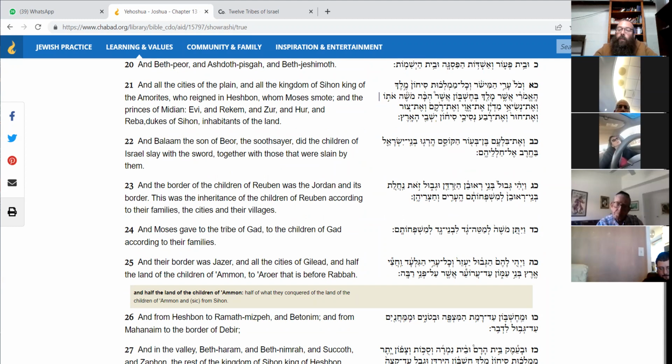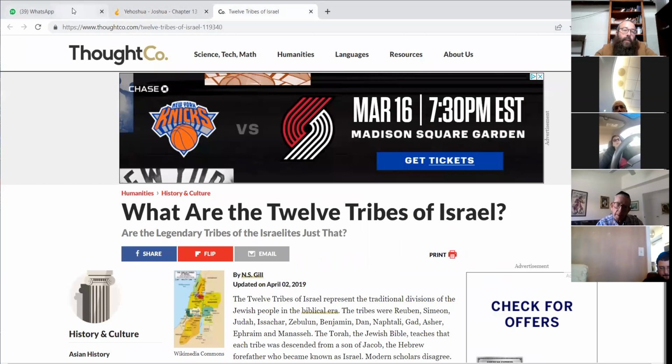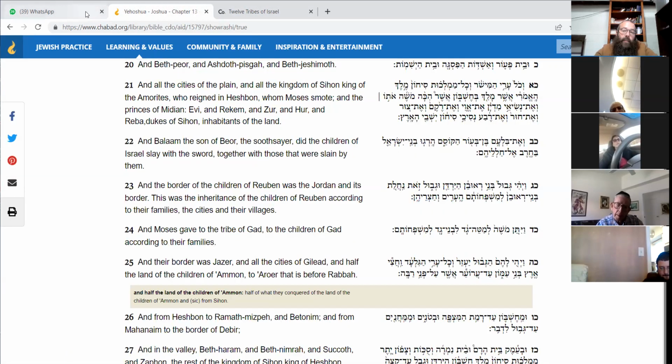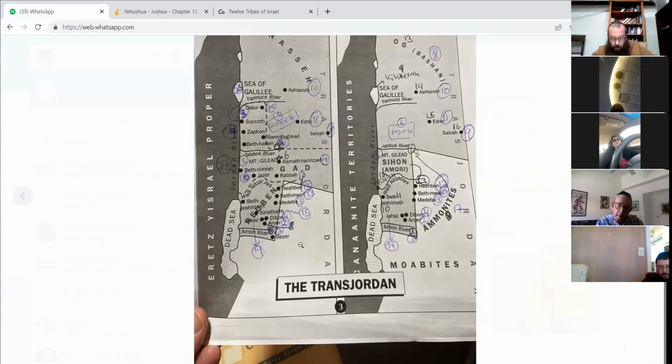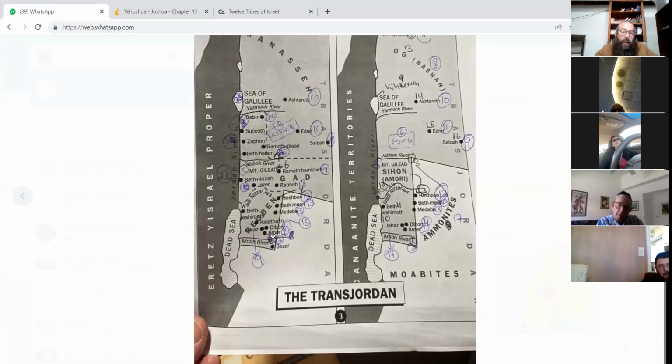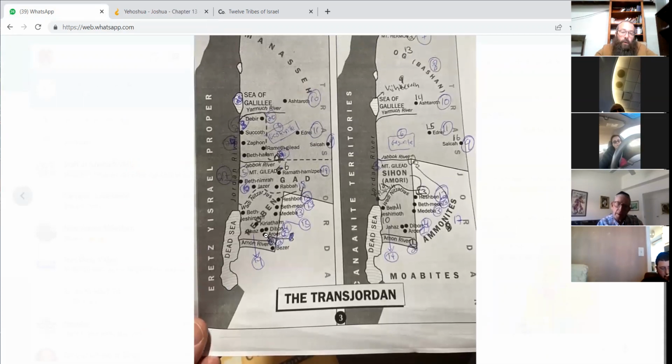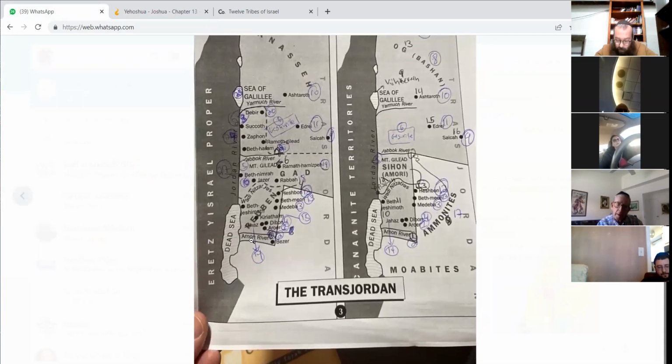And that border was the section of Reuven for their family, the cities and the villages that belong to them. Now, I'm just going to go through this in the map, and you will see everything we just spoke about quickly. So he said from Aroer, which is here, the city we keep on mentioning, by the Arnon River, again, we keep on mentioning the Arnon River, okay?